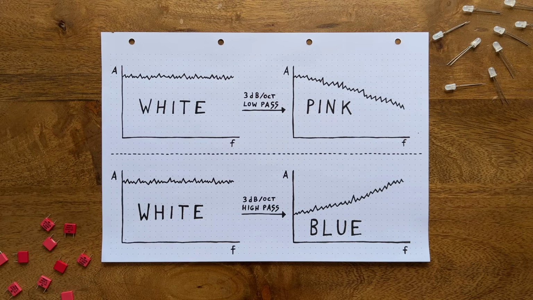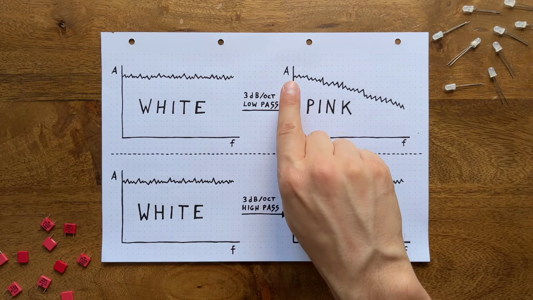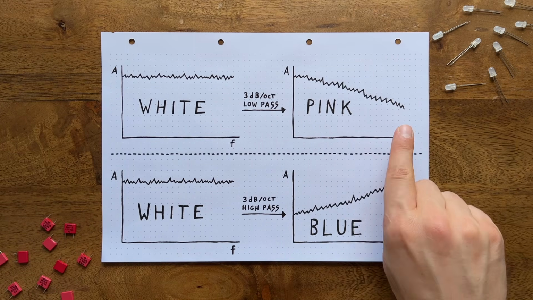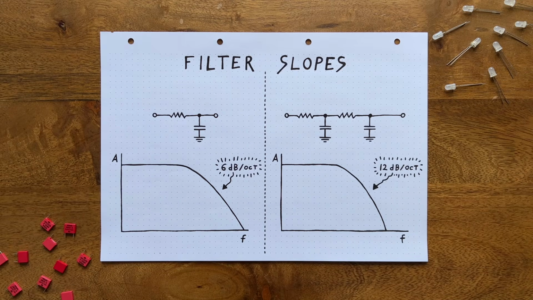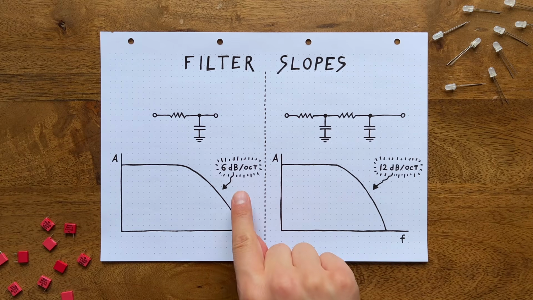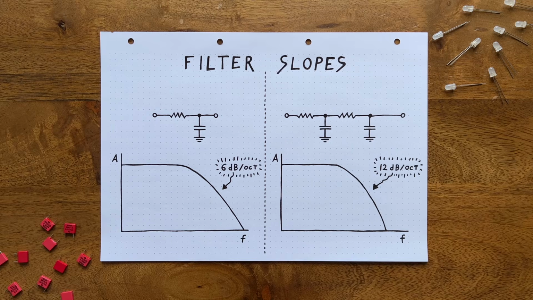Because both filters should have a slope of 3 decibels per octave across the entire signal spectrum, so that the pink noise signal very gradually gets quieter towards the high frequencies, and vice versa for the blue noise signal. Why is this tricky? Because a standard analog filter comprised of a capacitor and a resistor has a slope of 6 decibels per octave, and that is actually too steep for our purposes.